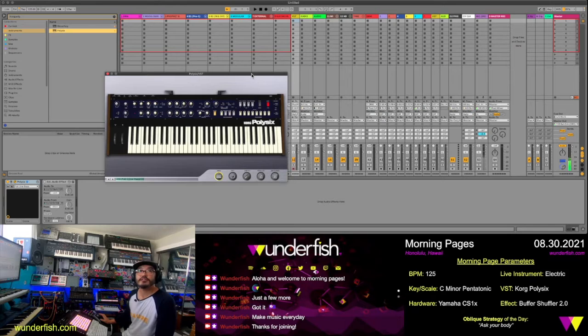Now we're also going to be in C minor pentatonic, so I'm going to go ahead and put that into the Push. Minor pentatonic sounds like this.